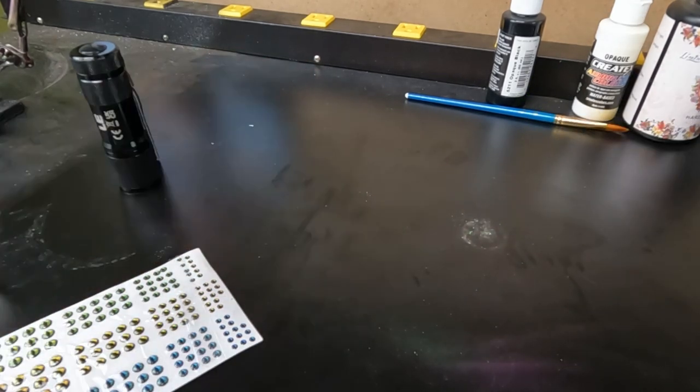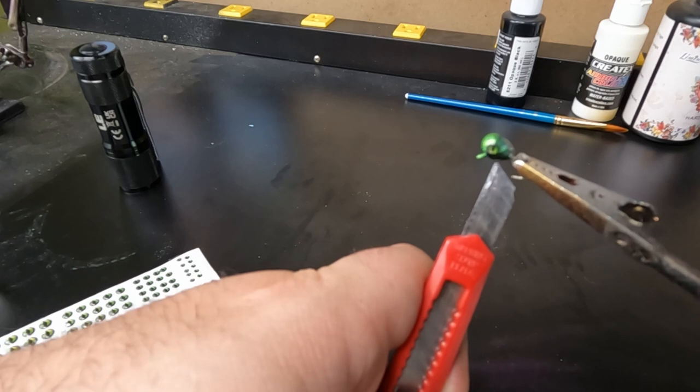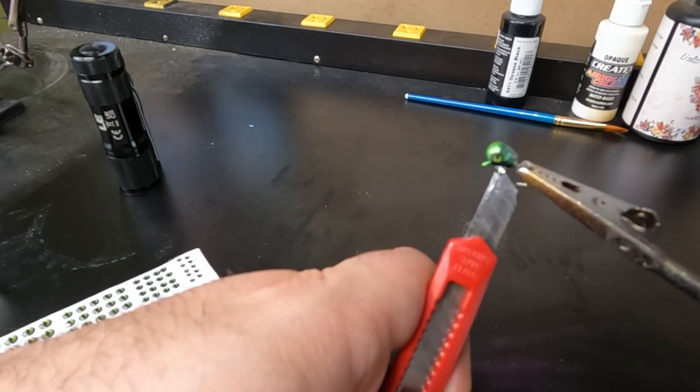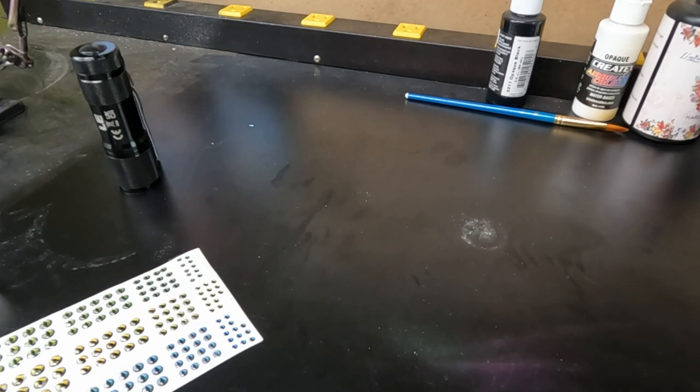Now, cool part. If you're starting to get a bit of sag in it, like you see there, break that surface tension with some kind of object like this knife. You're going to be able to pull all that excess off and get that clear coat to be even thinner and more even. And that's the name of the game on this.